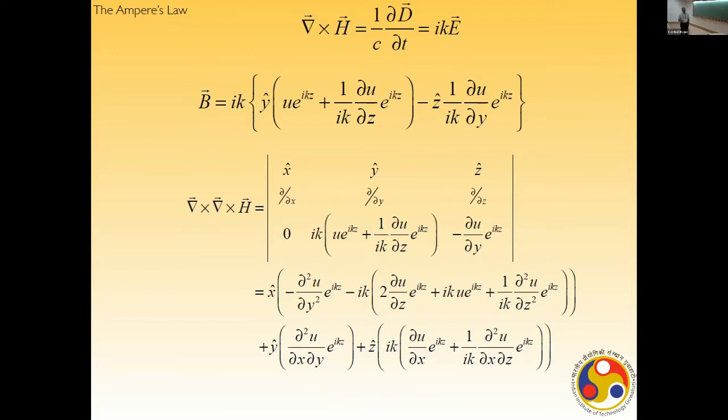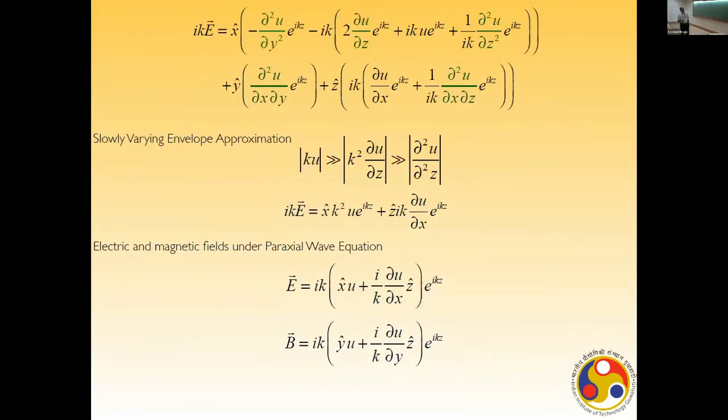Now under this condition, if you see the electric field structure, E is equal to i k x hat U plus i by k del U del x of z. So there is a variation along the z direction. Initially, you can think that the electric field and magnetic field are not perpendicular in the presence of this variation, but this is a real laser field equation. So you can accept the field governed by this equation.